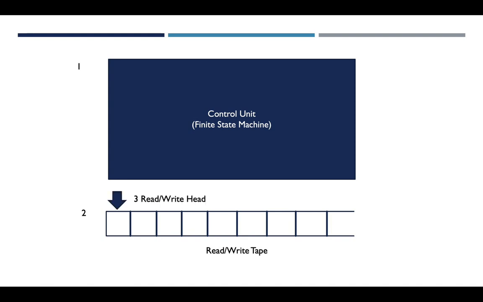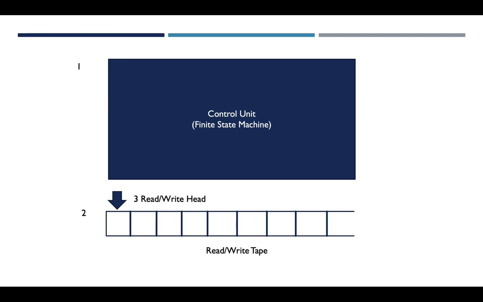The third thing is the read-write head. We talked very briefly at the end of the pushdown automata lecture about a thing called a stack automaton that is capable of recognizing context-sensitive languages, a superset of context-free languages. What we said about those automata is that they were a generalization of pushdown automata because we were able to treat the stack effectively like an array. So we're able to go up and down the stack. And we can do exactly the same with this read-write head.